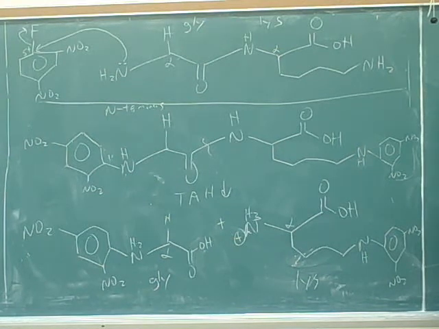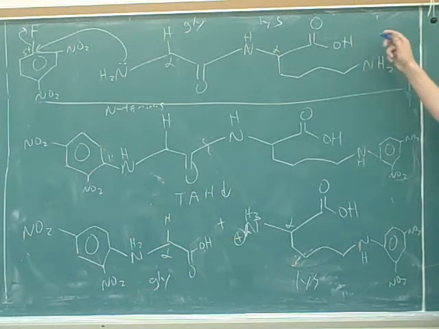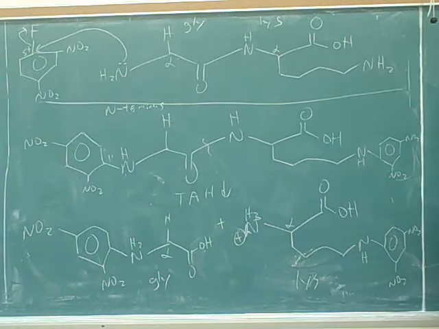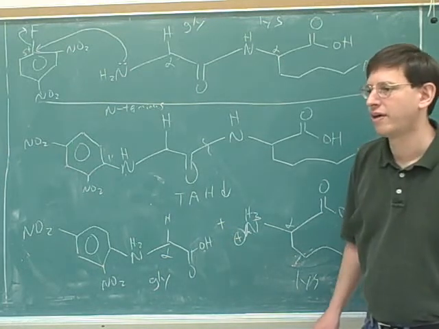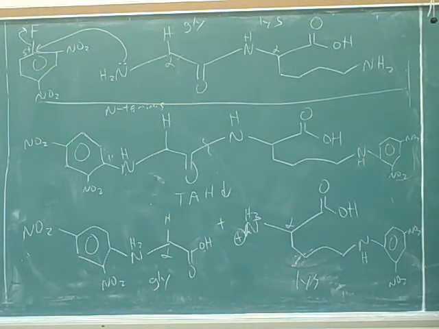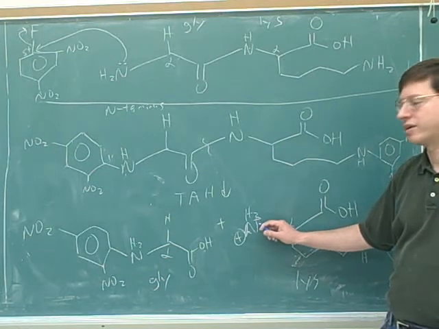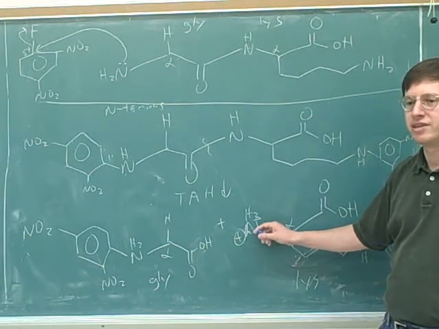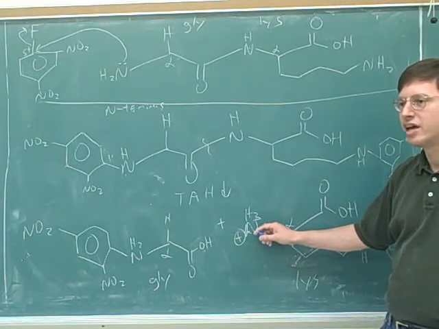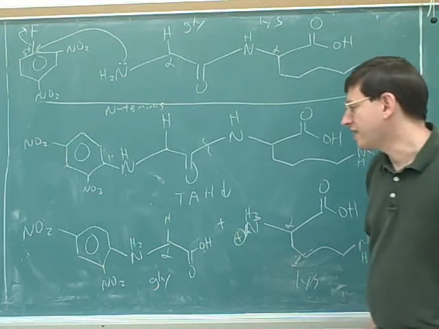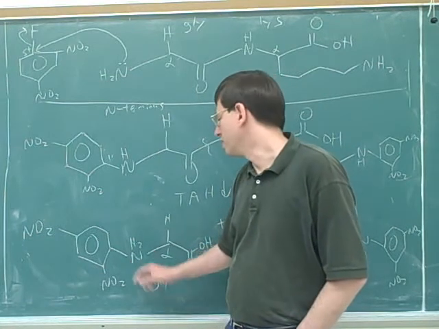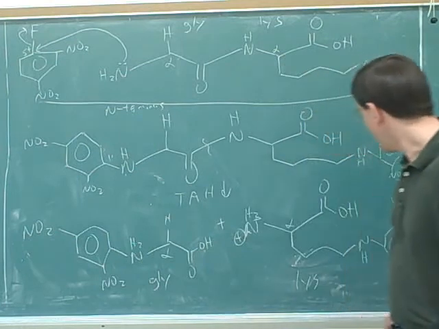And then, we would have to figure out which of these was the N-terminus. Of course, now we know which was the N-terminus because I wrote it here. But in the real problem, you wouldn't know who was the original N-terminus. But it's not too hard to tell. Well, whoever was the N-terminus should have the Sanger's reagent on the alpha nitrogen. Have Sanger's on the alpha nitrogen. Notice, here's the lysine. This alpha nitrogen is not labeled with Sanger's. That tells us this must have been originally buried in an amide bond. That's why it doesn't have the Sanger's reagent on it. Therefore, we know that this was not originally the N-terminus. On the other hand, this alpha nitrogen does have Sanger's reagent on it. So we know that this must have been not in an amide bond. It must have been the N-terminus.